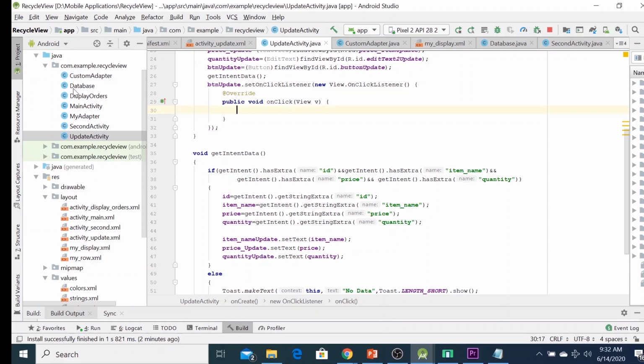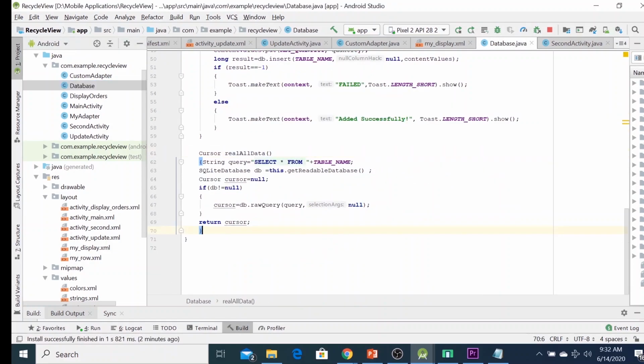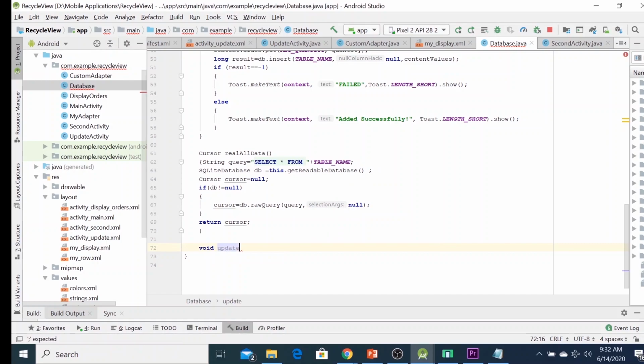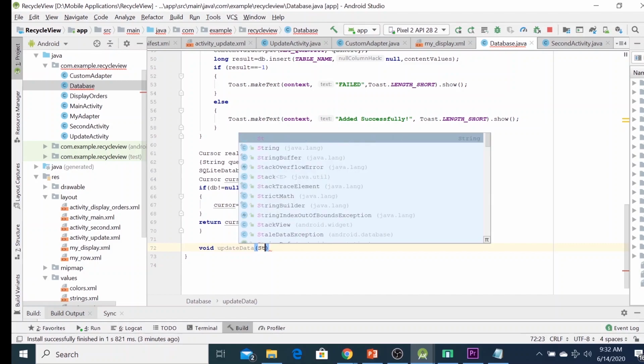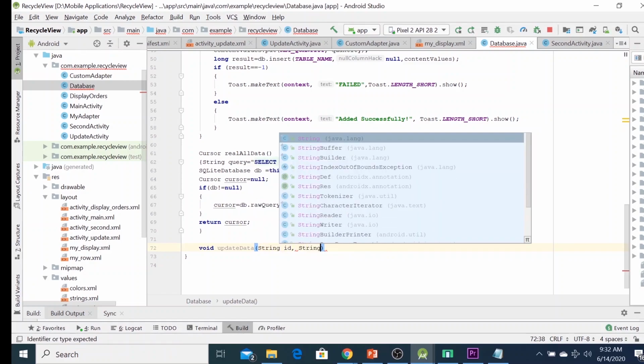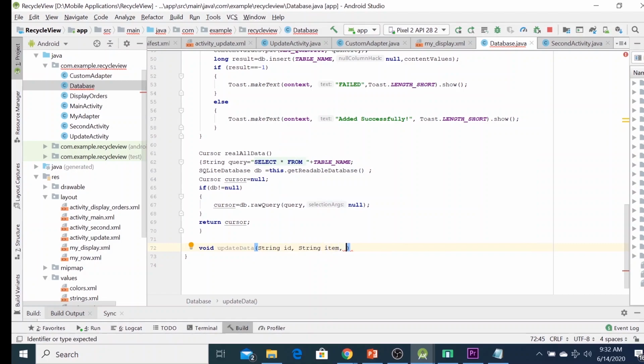So you can go to the database, you have to create a new function here, for example, void updateData. We have four data: first is the ID, item, and price, and also quantity.